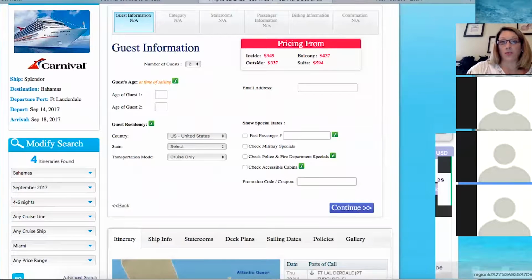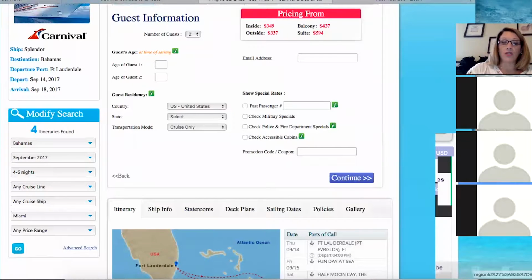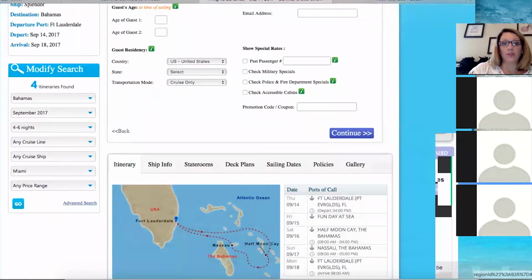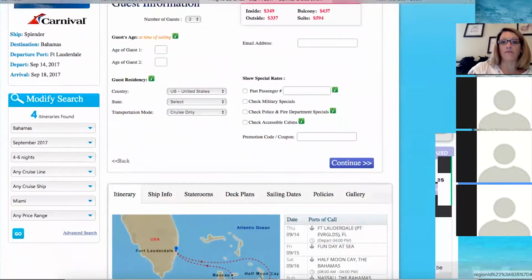Because even if clients book direct, say with Carnival, they're not going to have that personal travel agent backing them. They're not going to receive any of the extra amenities that you can offer them. They aren't going to have your backup should something happen with their flights getting to the port for the cruise. None of that. So all of those added bonuses are things that you should be sharing with your clients via the marketing center and letting them know, hey, we now have a cruise booking tool, or out over social media.